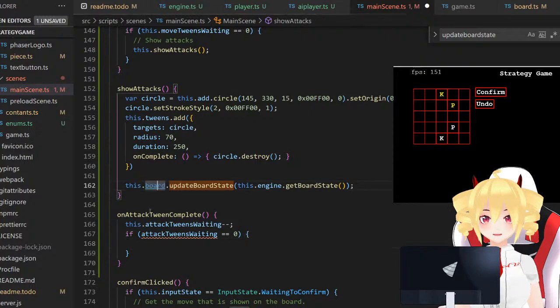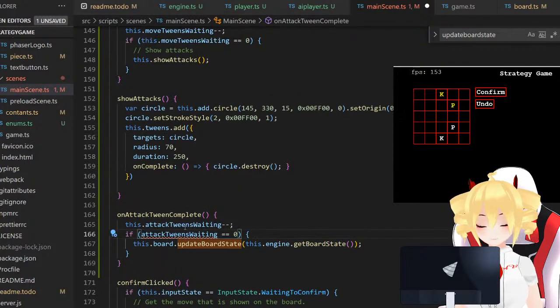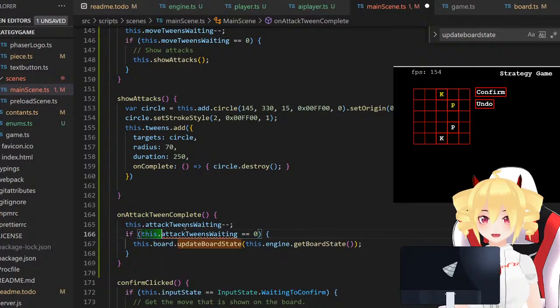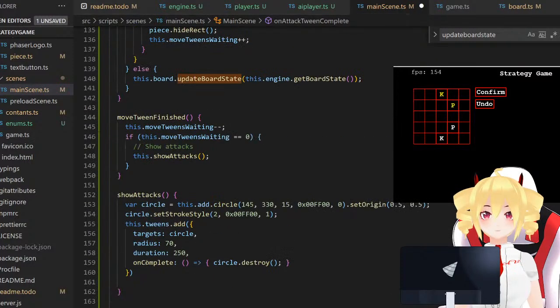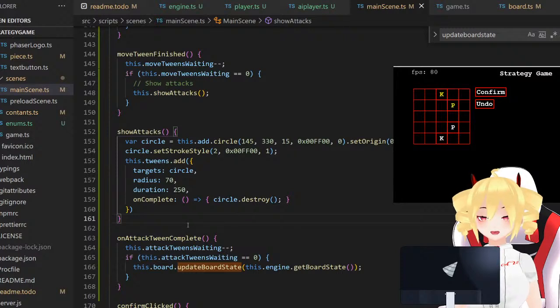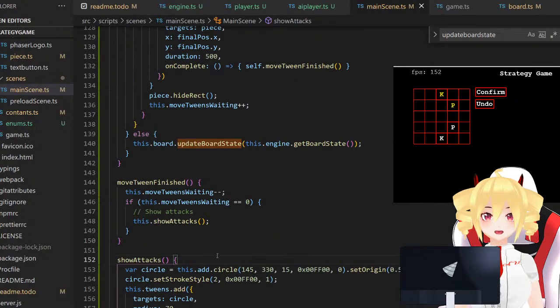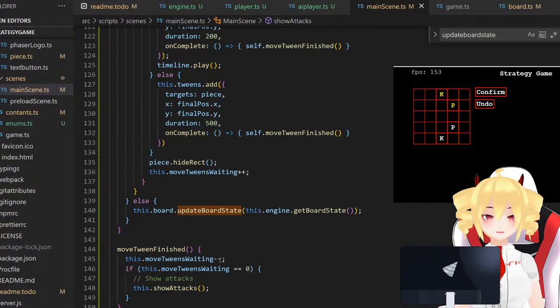Pretty much the exact same thing we had before with the moves. So got that. Yeah, so let's go ahead and schedule every piece's attack tween.